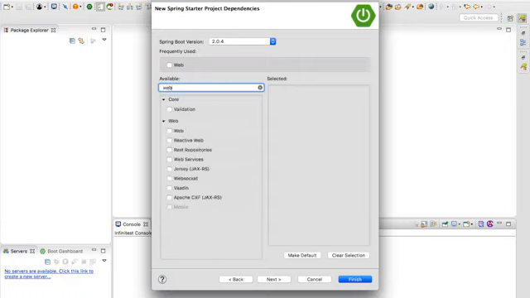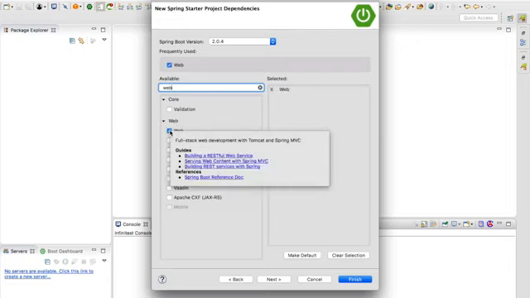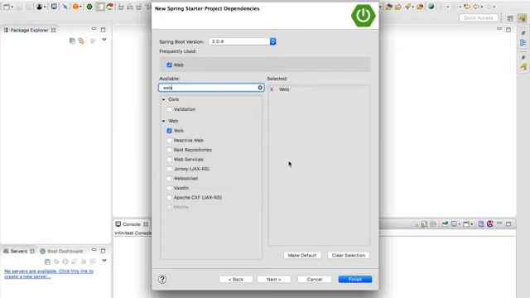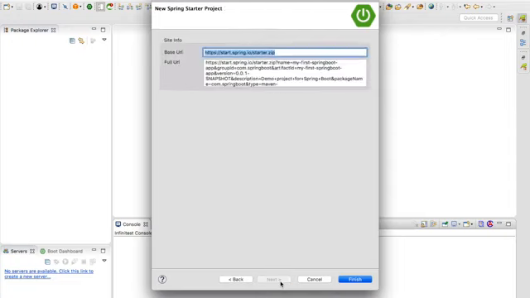Let me search for web. You could see here I'm getting the web starter pack. I'm going to add this as my dependency for the Spring Boot application. And since we are developing a web application, we are adding this Spring Boot starter web dependency. Other than this, I don't need anything else. So I'm going to click on next.